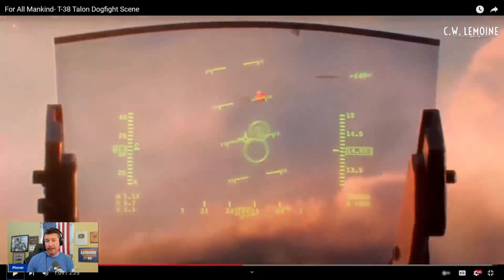Just to clarify, because people are going to complain — the T-38 is not a very maneuverable fighter. It's like the Century Series, a couple Gs, 5-6 Gs, 7G max. It's got a little stubby wing with no leading edge devices. It can't do stuff like that — I'm going to say a hard no on that one. Now they're down to 14,000 feet, 300 knots, which — if you had done all of that to wind up behind them, you'd be a lot slower than 300 knots, probably 180, maybe slower.